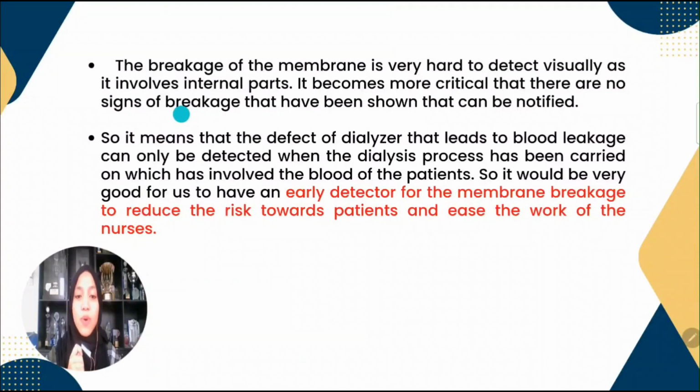The breakage of the membrane is very hard to detect visually as it involves the internal part. It becomes more critical that there are no signs of breakage that have been shown or that can be noticed. So it means that the defect of the dialyzer can only be detected when the dialysis process has started and involves the real blood of the patient. So why is our project the external dialyzer blood leak detector? Because we have to create an early detector that can sense the defect of the membrane before we get involved with the real blood of the patient.